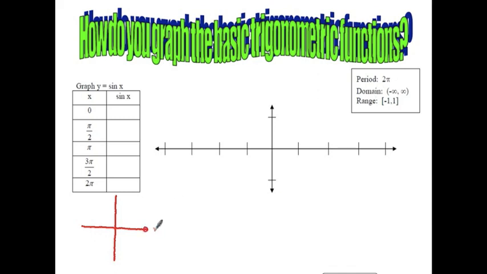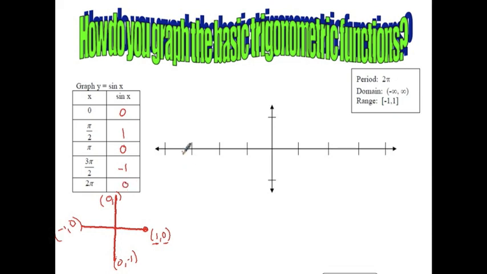Remember the points out here were 1, 0; 0, 1; negative 1, 0; and 0, negative 1. Okay, so let's just go through this chart first, and so we can see some things, and then we're going to talk about period, domain, range, and all that stuff. Remember it always goes cosine and sine, so the sine at 0 is 0. The sine at half pi is 1. The sine of pi is 0. Sine at 3/2 pi is negative 1. And the sine of 2 pi is 0 again.